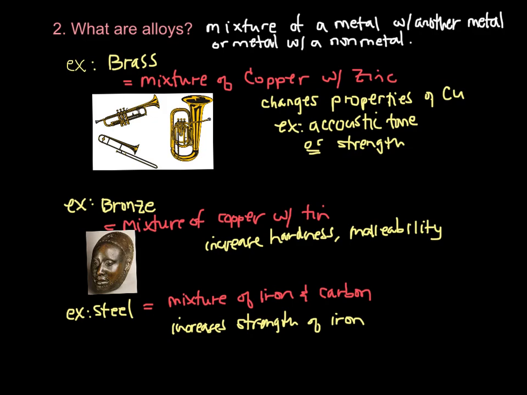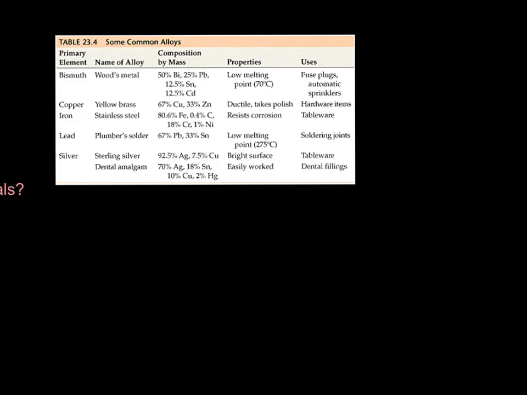And so, it holds up taller buildings. You don't need to know these, but it's just interesting. So alloys, remember the reason that we make alloys is to change the properties of the metal you're alloying. So for example here, bismuth is a metal that can be alloyed into something called Wood's metal. And here's the percentages of bismuth to the elements you alloy it with.